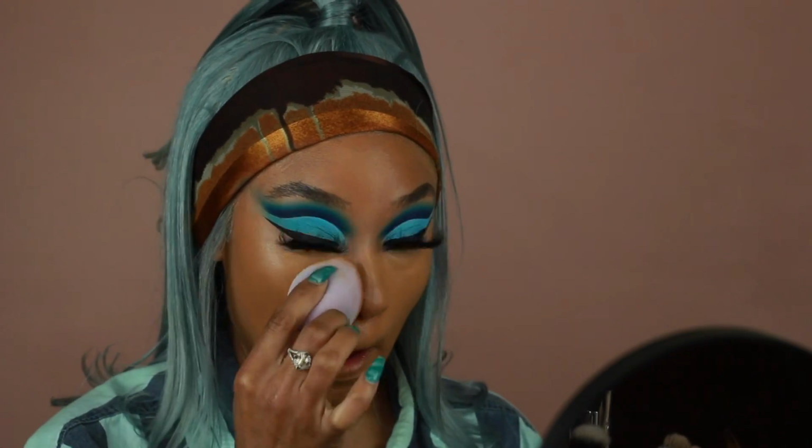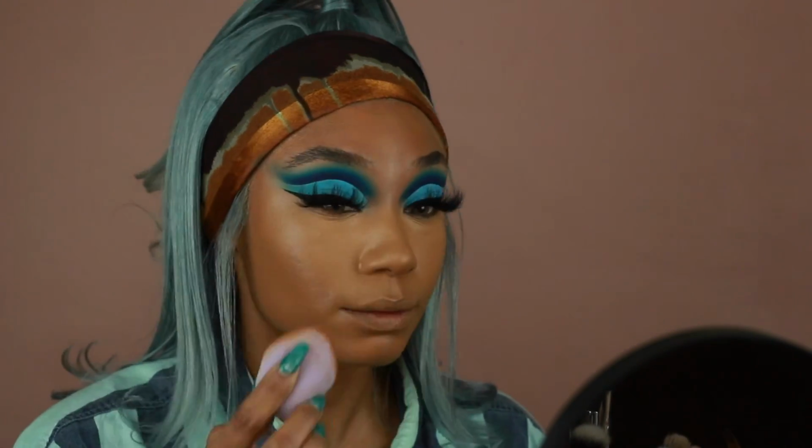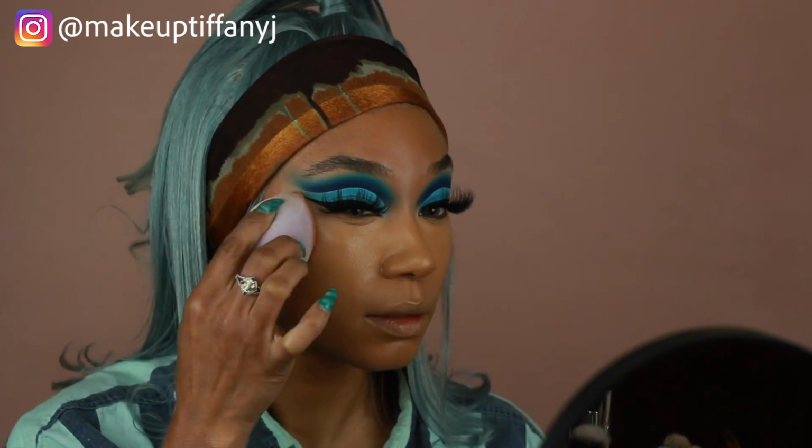So that way the concealer isn't sitting for too long and then it gets stuck and it's difficult to blend. This way I just get a really smooth blend the first time and there's no patchiness anywhere.